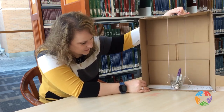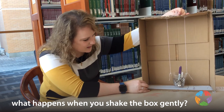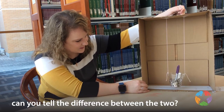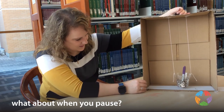Once your seismograph is built, try experimenting with different speeds. What did the lines look like when you shake the box gently? What did they look like when you shake the box quickly? Can you tell what speed you were shaking the box by looking at your paper? Could you tell when you paused?